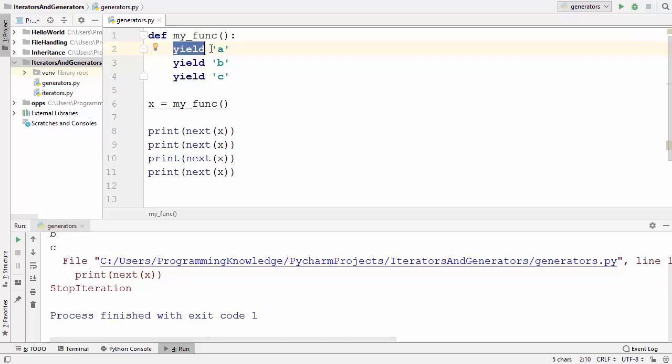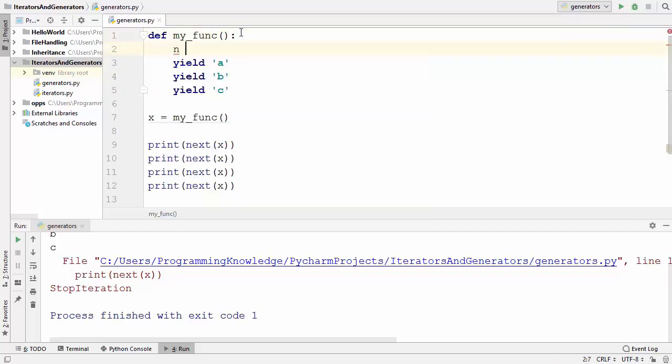That means the iterator is at A, and whenever you call the next method once again, your generator is going to remember that last time it returned the first value and now it's time to return the next value. And this will go on and on until you use this yield keyword. So let me give you one more example.